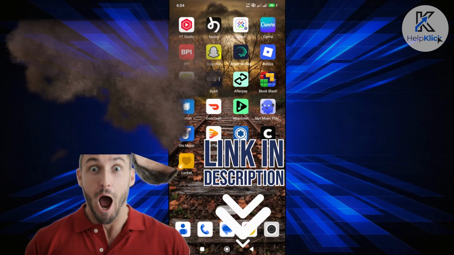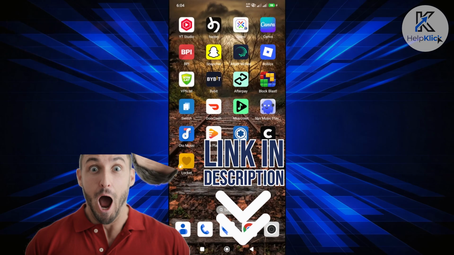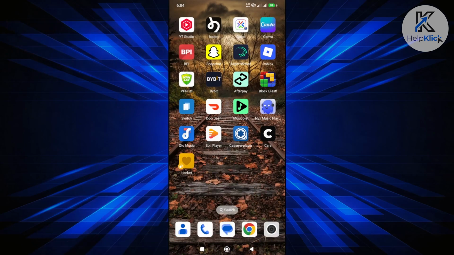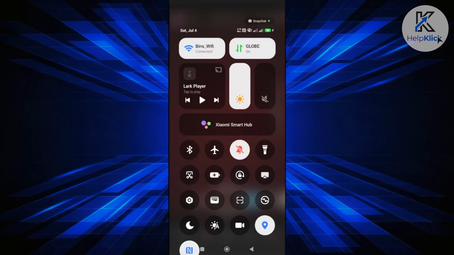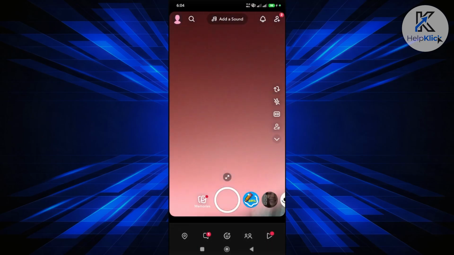So, let's get started. Now, if you want to delete those saved chats here on Snapchat and maybe remove them totally or clear your chats, well, this one's pretty easy. First thing that you want to do is open up Snapchat here, and click on your profile at the top left, or click on the messages section at the bottom of your screen.